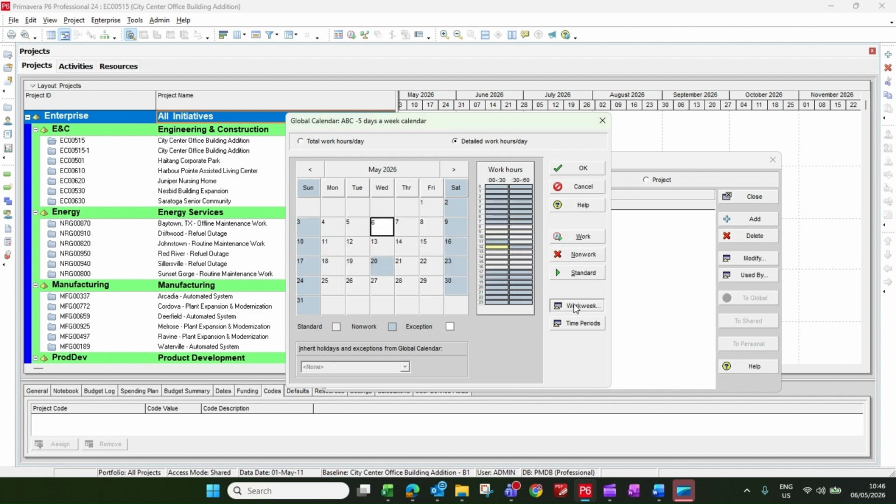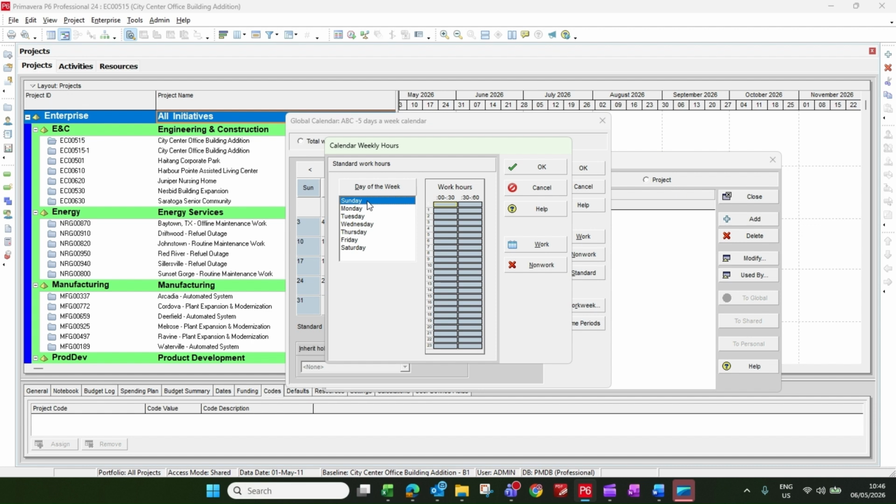Okay, and you can also go and change the work week. For example, Sundays and Saturdays are all non-work, so it says non-work, and from Monday, Tuesday, Wednesday, Thursday we have all this working time. If you want to set 17:00 to 17:30 as work, you can just click on work. So you can apply it this way.